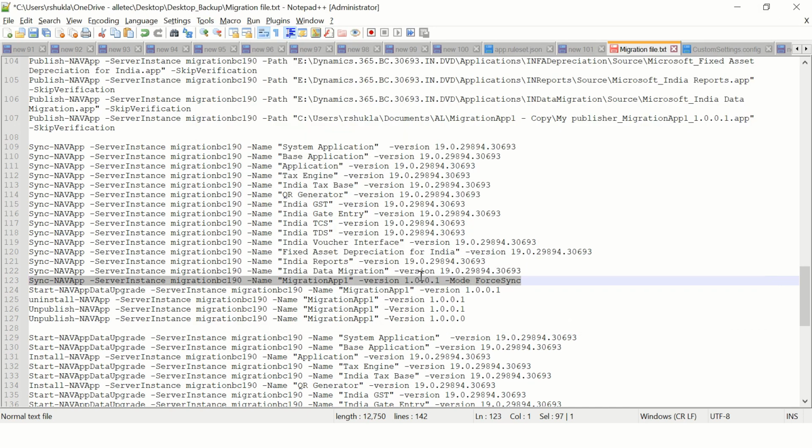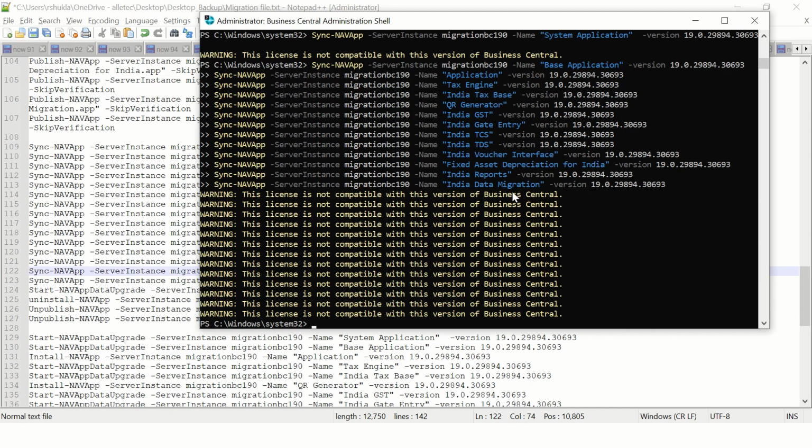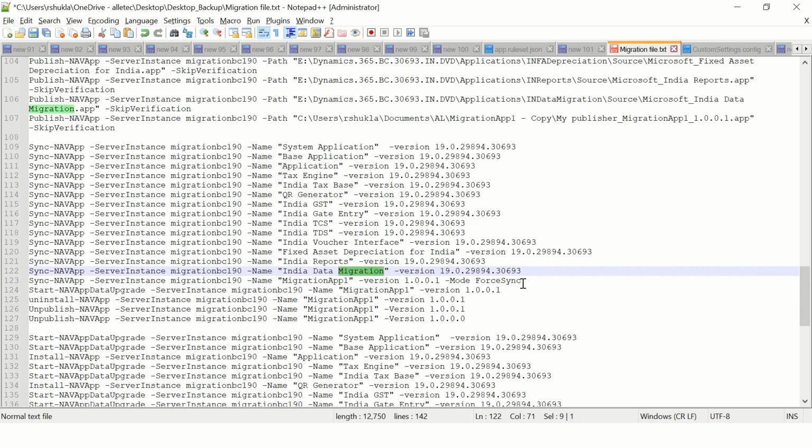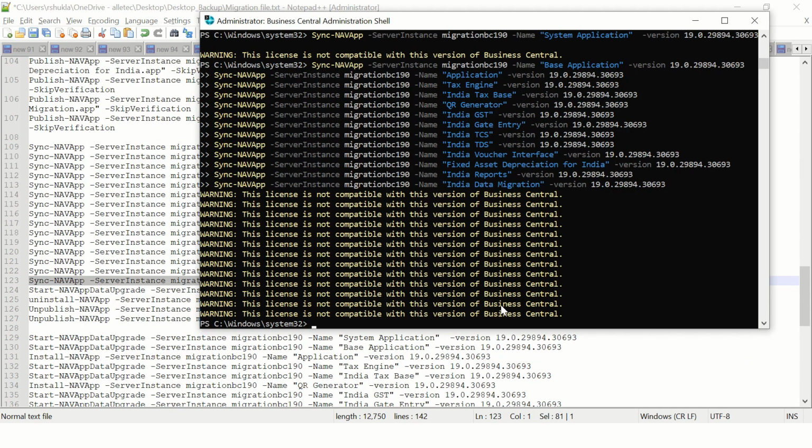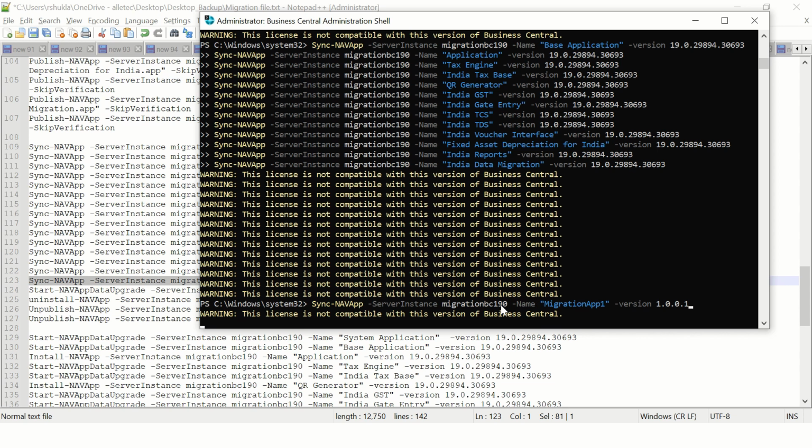All right, so I have done it till, I guess, data migration. So till here it is done. So now let's try to sync our app. I'll avoid force mode for the first go. So this time, earlier it was giving me an error for payment terms, which was not ideal, and that's where I stopped. I could have done it with force mode, but it was definitely not ideal because payment terms is a basic table, right? It has to be in the system.